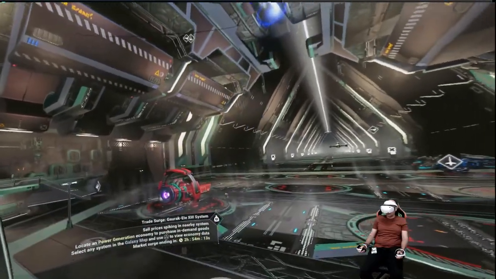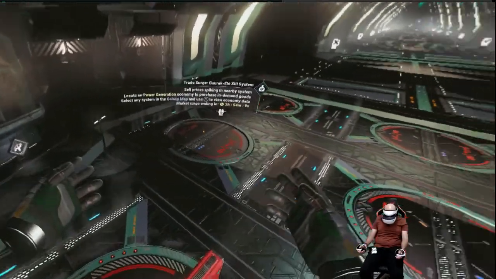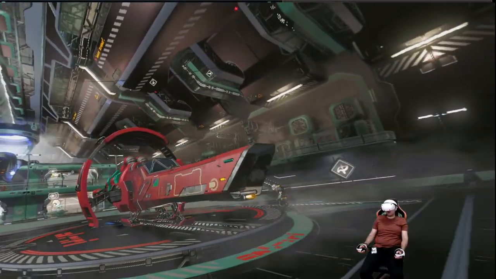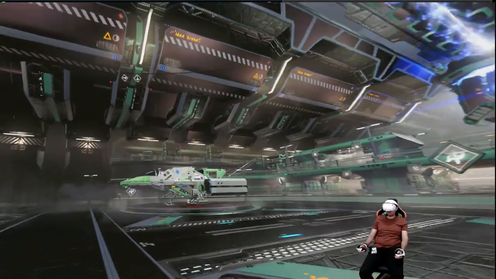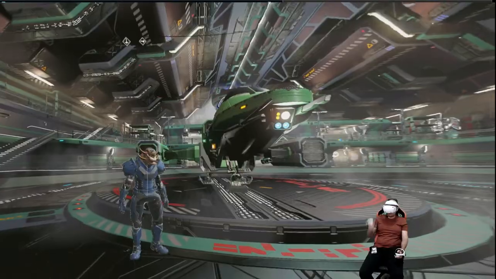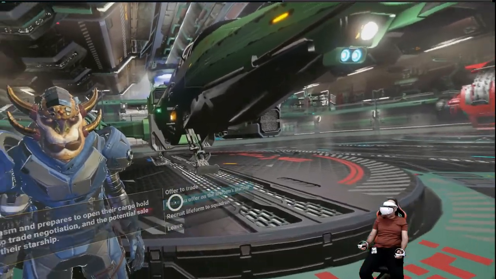Okay, let's get, nope, that's not the one I want. So this system is full of fighters, but it doesn't have the one I really want. Oh, this is the one I want. I want this one. Okay, make an offer.